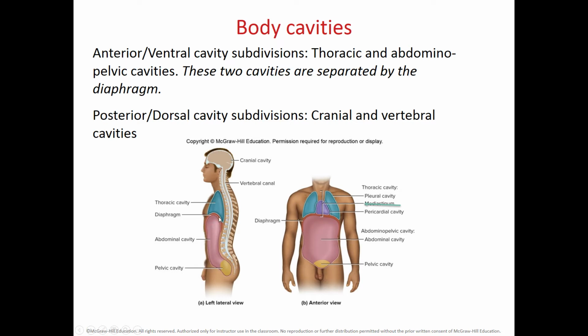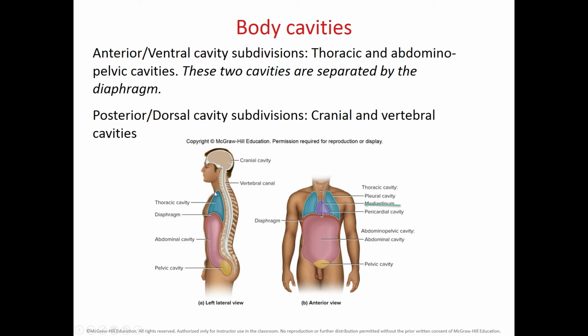Now, this is a key point for you to know then. During these video lectures, I will be using the phrase or the word key points, meaning that you need to know these principles or these concepts. So the posterior or dorsal body cavity, which is this that you can see here in the lateral view of the body, is subdivided into the cranial cavity and vertebral cavities. So this is the vertebral cavity and this is the cranial cavity.